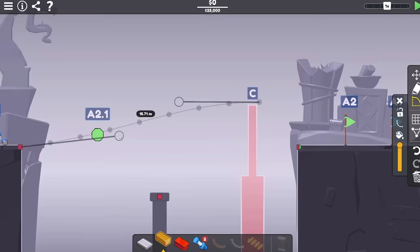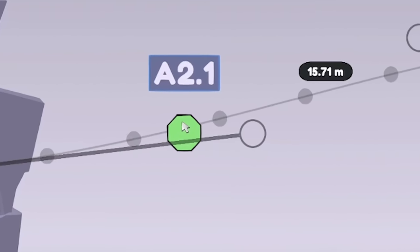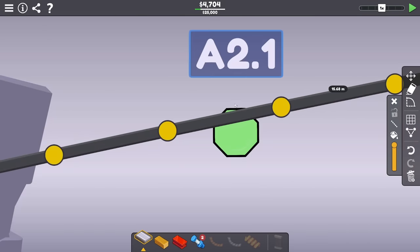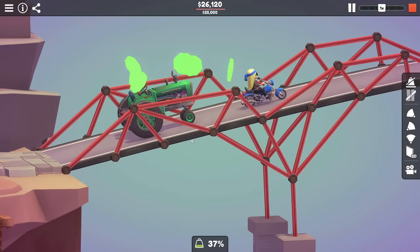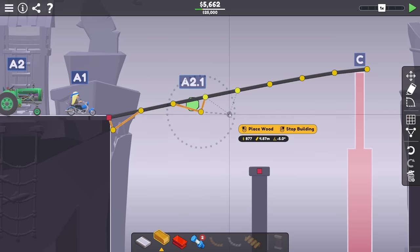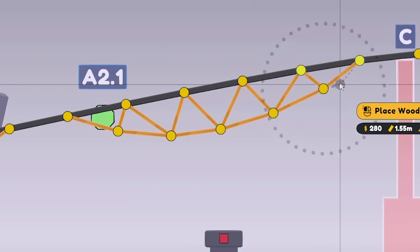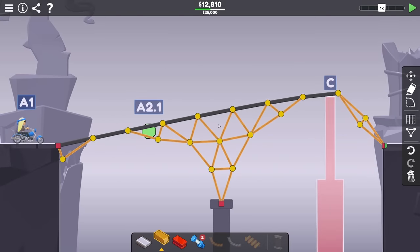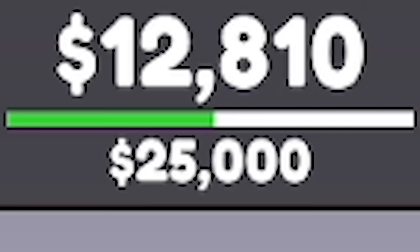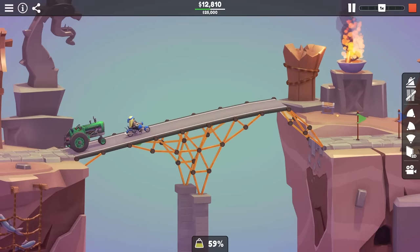Instead we build a bridge to about there-ish. Then if we unlock our tangents, I'm pretty sure as long as the tractor wheel very slightly touches that, it should still count. Let's just push those into place and see if that is poking through enough. Very quickly — yes, it does. And the motorbike made it even better. So we're going to use wood to create a truss underneath like that, and I've added a little muscle at the end. That should support the bridge for reasonably cheap. We're nearly half the budget, all because we're not using hydraulics.